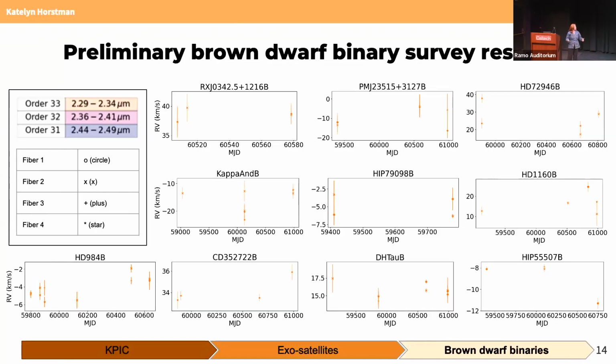As was alluded to in many other talks, in the data processing talks, there isn't one size fits all for doing these types of surveys. So this is from looking at the pipeline itself and basically auto-reducing the data that we were getting. And now we really have to take a look at the quality of the data, take a look at the fringing in each of these individual constituents, make sure the wavelength calibration is correct, that we have correct telluric models before we can say anything definitive about whether or not any of these systems may contain a binary.